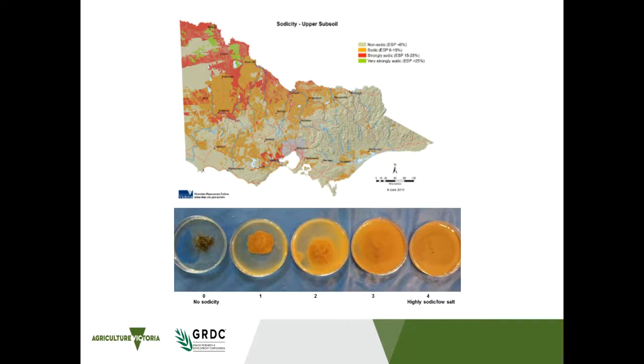However, if the soil is sodic, and as I'm moving from the left to the right, that soil is increasingly sodic, what happens is that the soil slakes, it disperses, it loses all its structure. And what this means in the soil is that it significantly limits the ability of the soil to transmit water, nutrients, and oxygen. So you tend to get these highly waterlogging-prone situations in winter, even after relatively small events of rain. And in summer, as that soil dries out, because it's got no structure, it sets like rock or cement. You end up with crop roots suffering waterlogging in winter, so they can't go into the subsoil, and then when the soil finally does dry out, the soil sets really hard and they can't put roots down to lower parts of the profile.